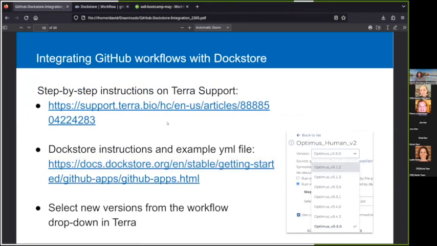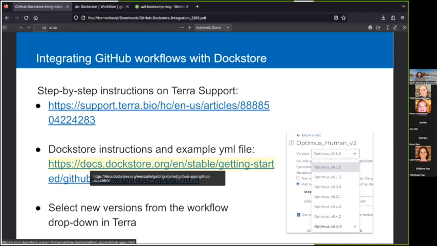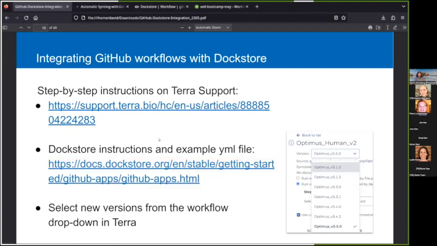So next, we will go through the process of setting up our own workflow and GitHub repository, and then synchronizing that GitHub repository with Dockstore, which will then allow us to make changes within GitHub that will be reflected in Dockstore and then can be launched into Terra without having to do really any clicking other than what you would otherwise be doing with your source control in GitHub. So the step-by-step instructions for these are available here. And we'll go ahead and open up the Dockstore instructions for this one.